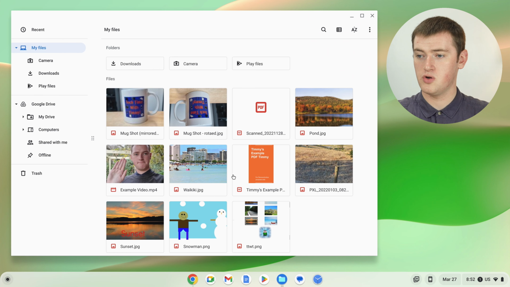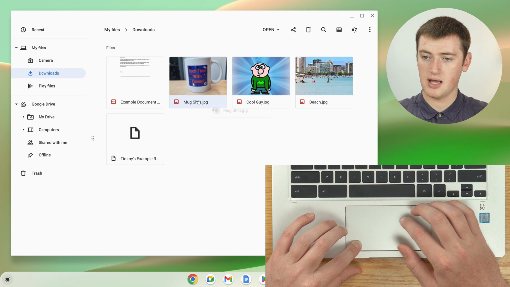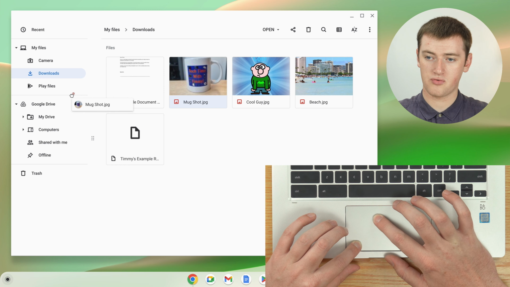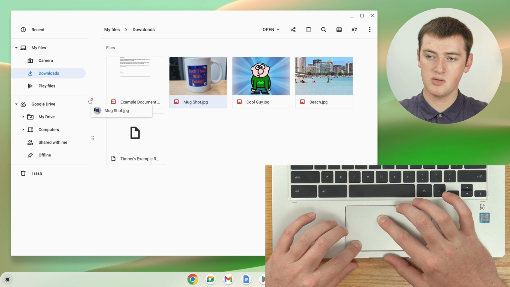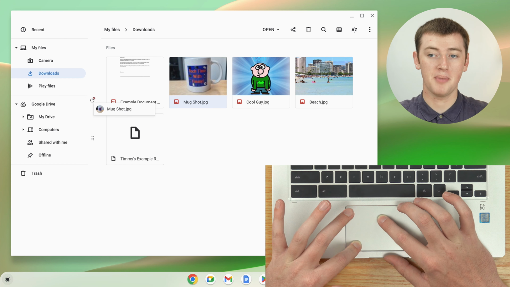So if you were to go back into the Downloads folder here, and maybe we'll put this file in Google Drive, if we click and drag it across and hover over Google Drive, you'll see when we do, it comes up with this little green plus, and that means we're going to be copying it.